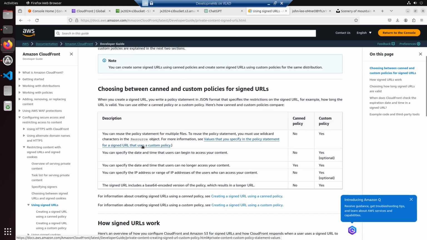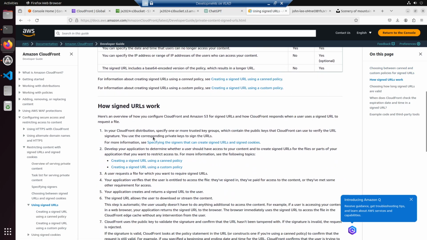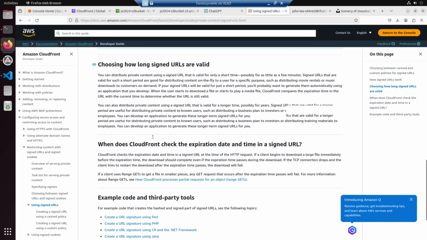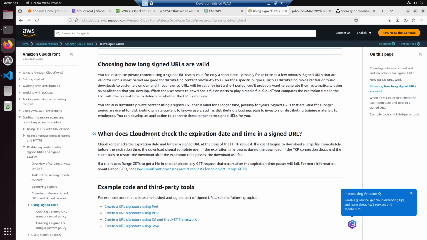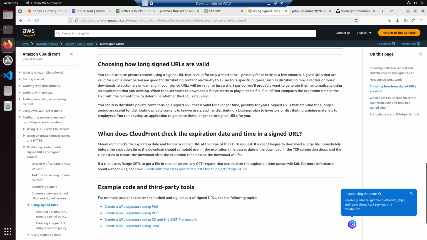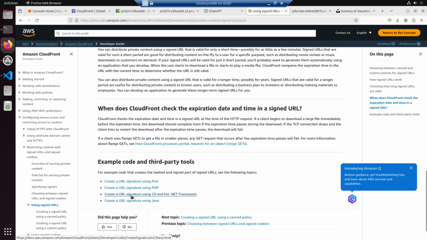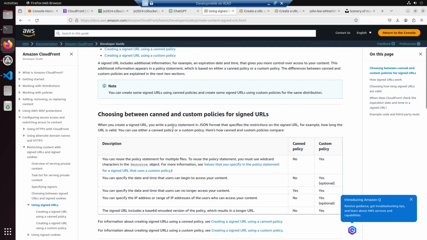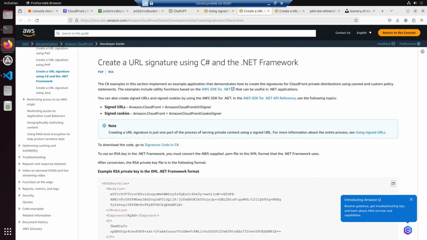How signed URLs work. Choosing how long signed URLs are valid. When does CloudFront check the expiration date? Example code and third-party tools. Create a URL signature, creating a signed URL using a canned policy.